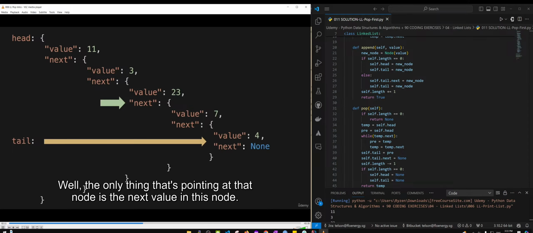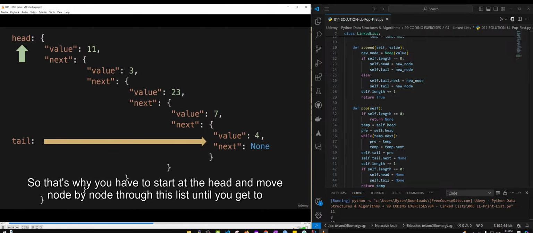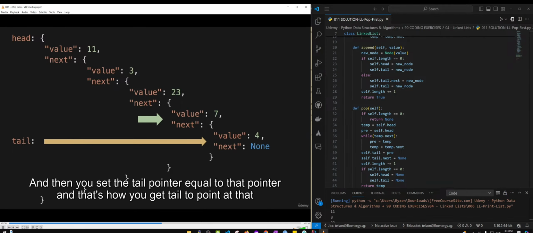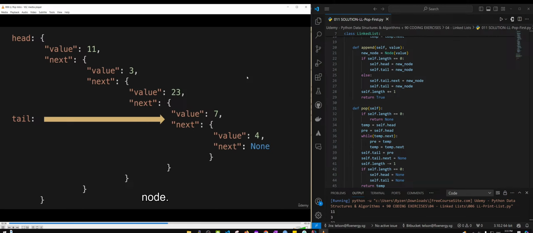Well, the only thing that's pointing at that node is the next value in this node. And so on until you get to the head. So that's why you have to start at the head and move node by node through this list until you get to here. And then you set the tail pointer equal to that pointer, and that's how you get tail to point at that node.